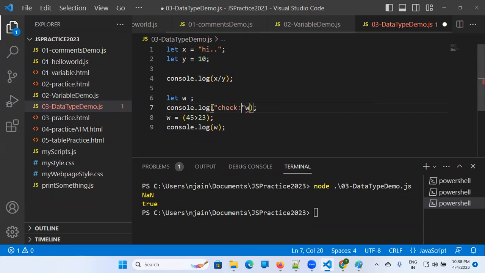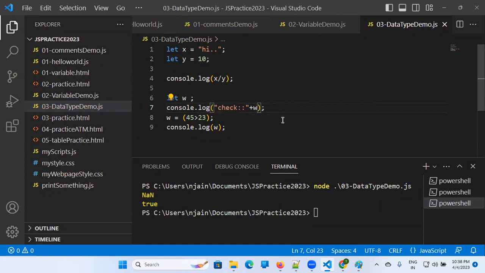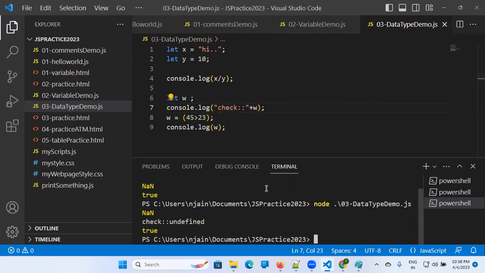I'm just printing some random thing here so that we get to know what is happening. So check undefined. See, it's saying undefined. So W is undefined till the 7th line. But then you said W is equal to 45 greater than 23, which is a true statement, so it will be assigned to W.